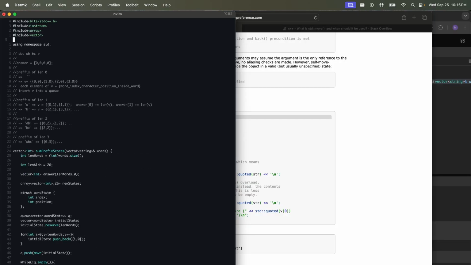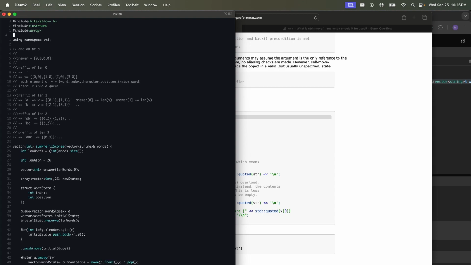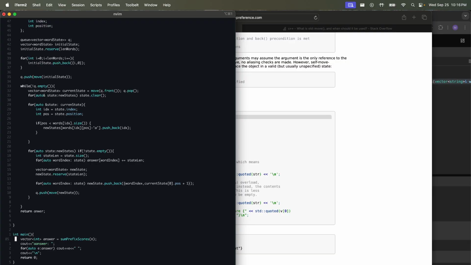Yeah, I think that this is a problem with my compiler, because in the LeetCode compiler it works without using std, because we are already declaring the using namespace.